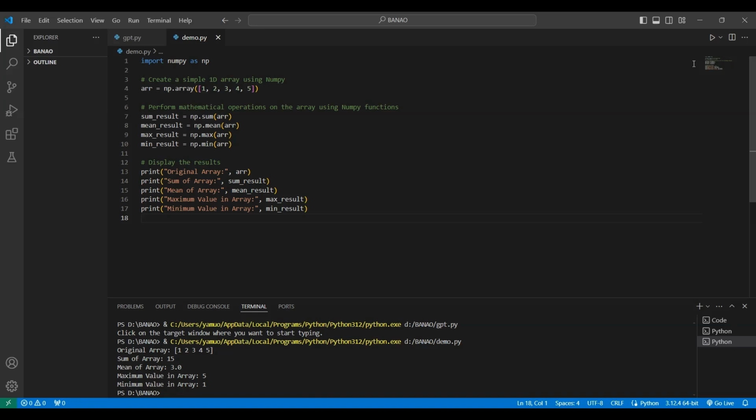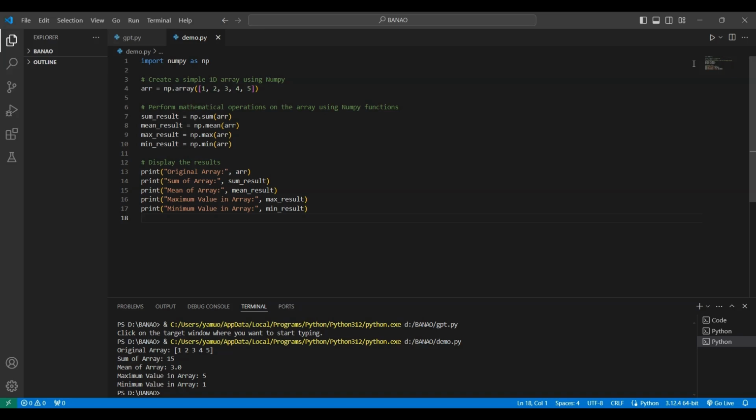One industrial application of NumPy basics is in the field of data analysis and visualization. For example, in a manufacturing plant that collects sensor data from various machines, NumPy can be used to efficiently process and analyze the data to monitor the performance of equipment, detect anomalies, and predict maintenance requirements.